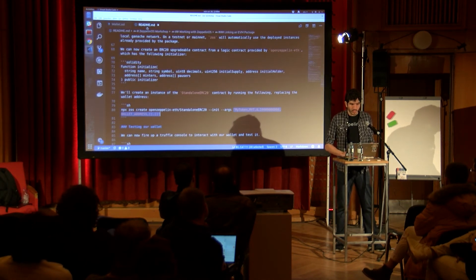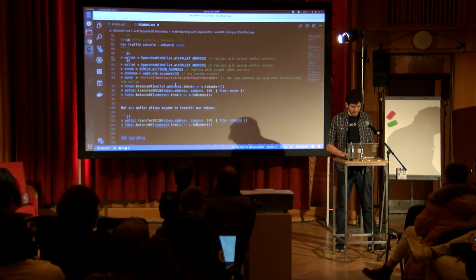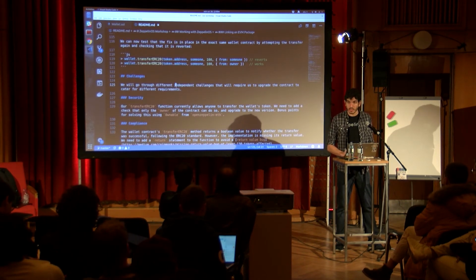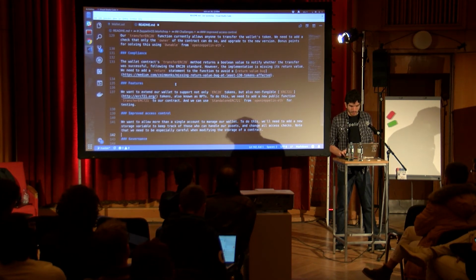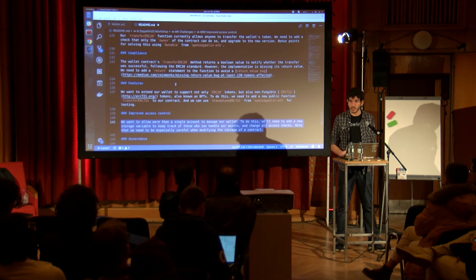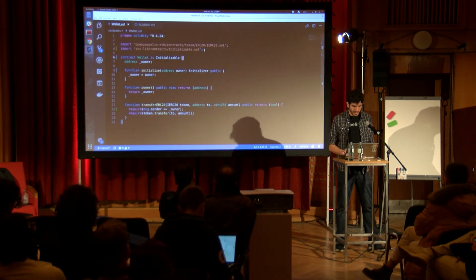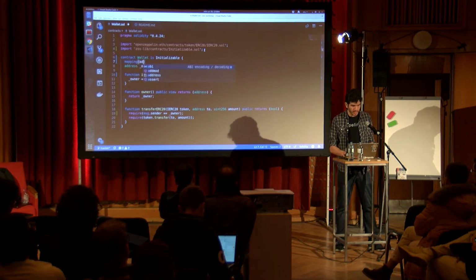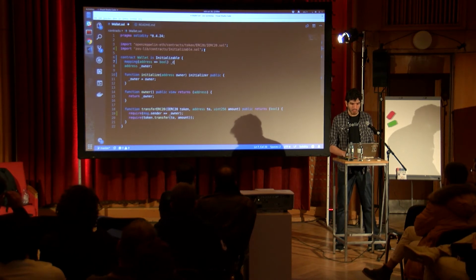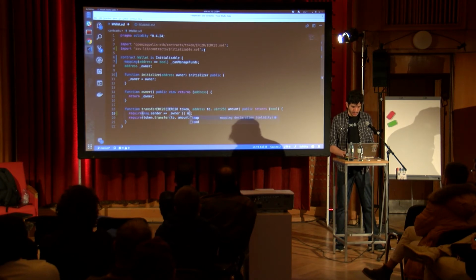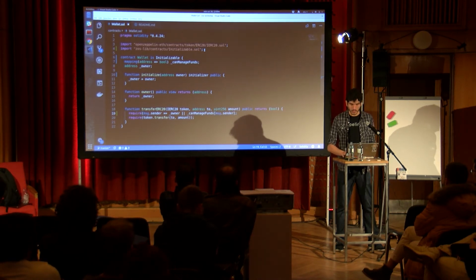Actually, if you go into the README, that I'm going to share with you in just a second, we have a set of challenges near the end for you to try and implement. One of them is to add more people who can play around with the contract. So let's say that we add a mapping from address to a flag, whether they can manage funds. So we'll check whether message sender is the owner or whether the message sender can manage funds.